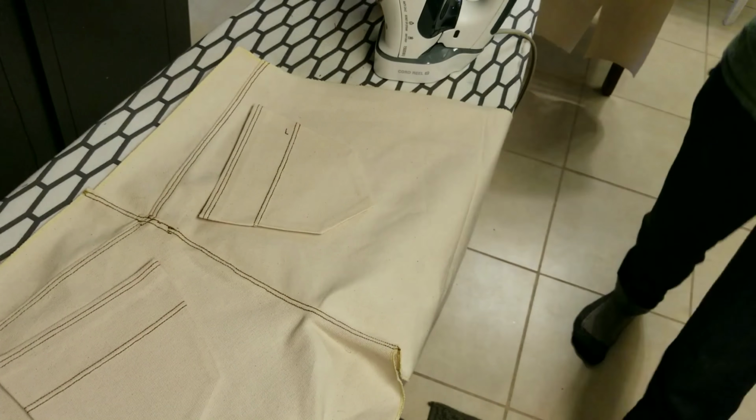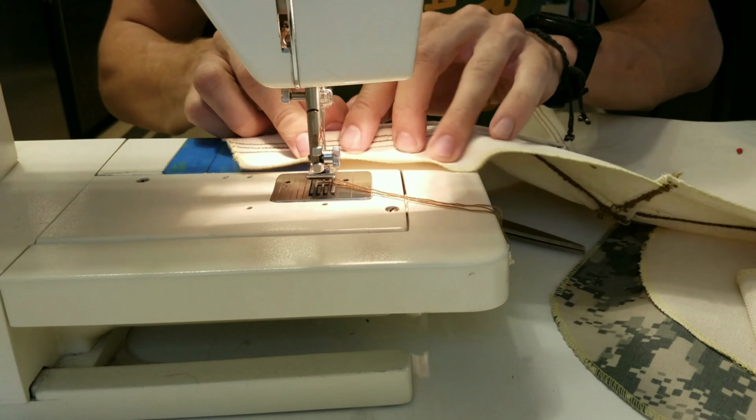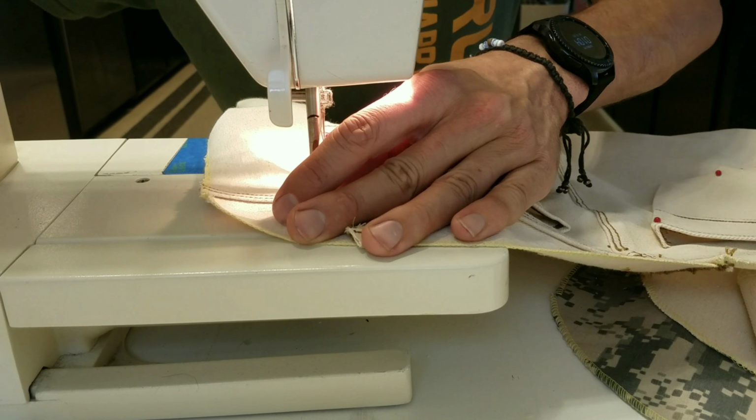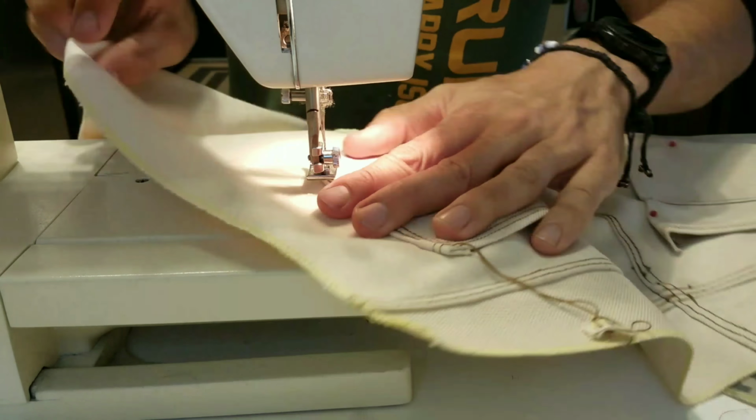You can position the pockets however you'd like. I like a little bit of an angle so anything that I put in them stays nice and flat. And again, I can't say it enough. Take your time with this. It really helps when you do.